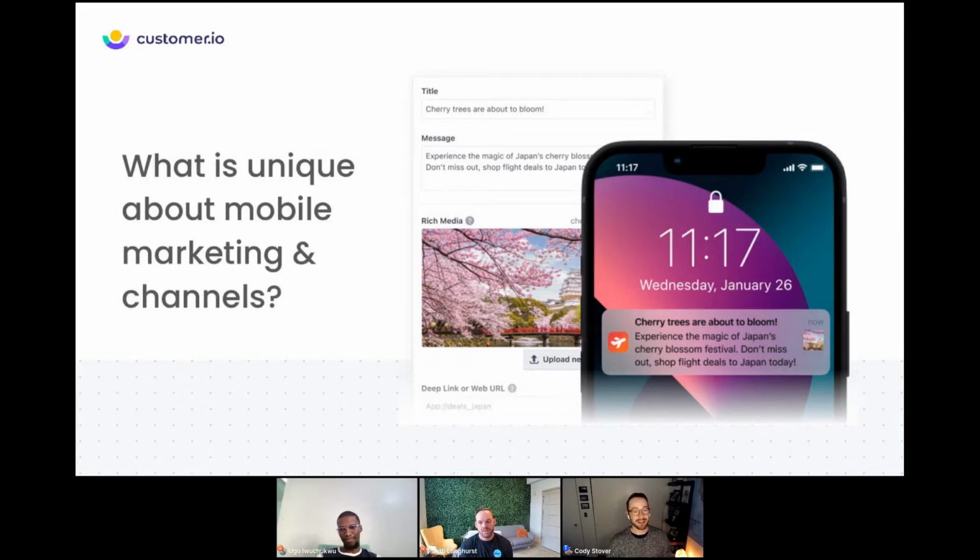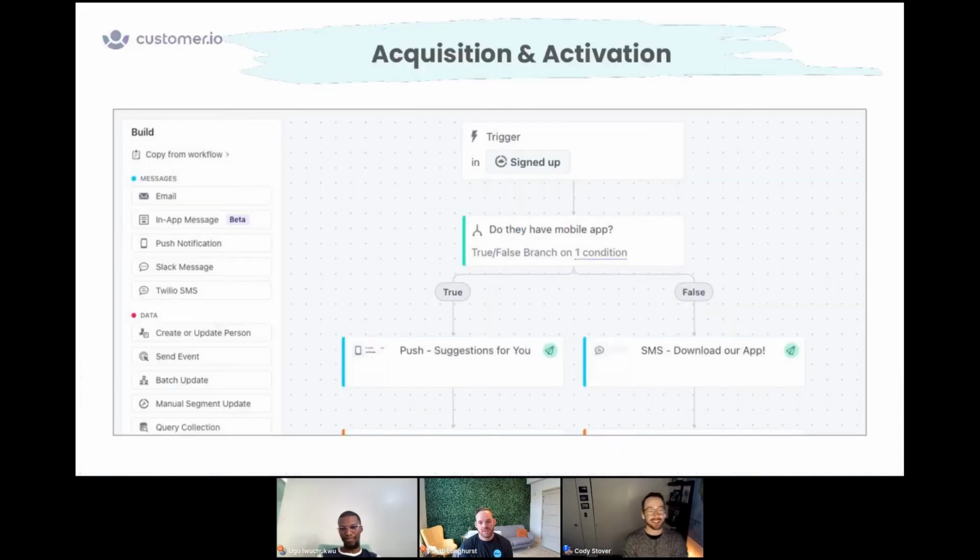I'm curious, let's jump into more acquisition and activation here on our lifecycle topics. So, prefacing this topic a little bit, the thing that I think marketers are asking when they're considering building out a mobile app journey is, where does the app factor in? Is it a first entry point? Is it something that you get someone to later? How does it connect with the web experience, et cetera? But Seth, maybe I'll start again with you this time.